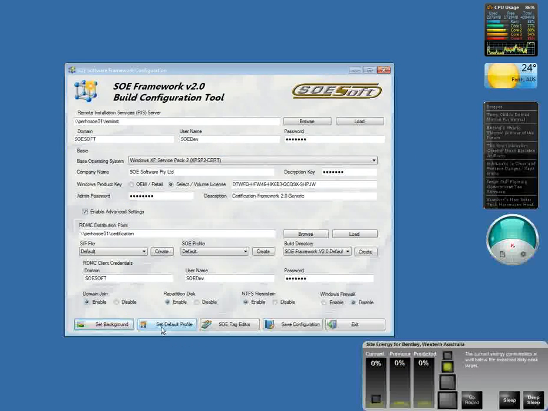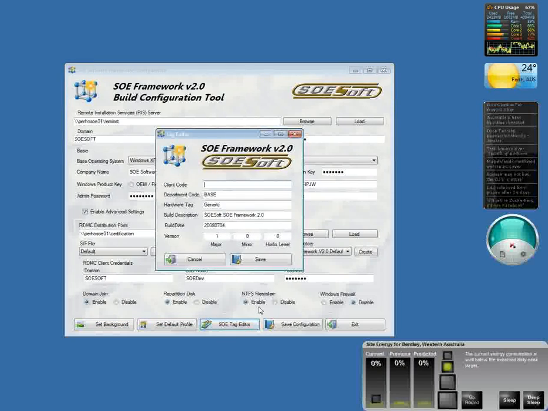Default profile is a little bit complicated, so again we won't go into details, but basically if you want to customize things easily, you can build up a machine, log in as a local user, fire up your applications, change whatever settings you want, and then use Set Default Profile to pull those profile settings in from that machine, and those settings will then be automatically deployed to all of the new machines that you build. It's a slightly complicated process. All of the steps are detailed in the documentation, but it makes it very, very easy to customize the end user look and feel without having to manually put in registry keys and things like that.